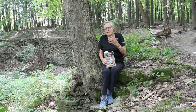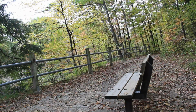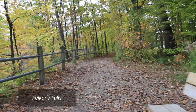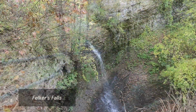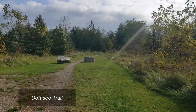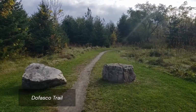The main trail going through Hamilton, of course, is the Bruce Trail, but it's not all child-friendly. I think the one we're on today, coming from Albion Falls to Felkers Falls, is probably not a bad one to choose. It's pretty good. And you also have, I think, is it the Lafarge Trail? No. Trying to think of which one is up by the Devil's Punch Bowl across the road. I think it was the Dofasco Trail? Dofasco Trail, yes. I believe that's fairly family friendly in parts. Yeah, so those are the ones that come to mind to me.